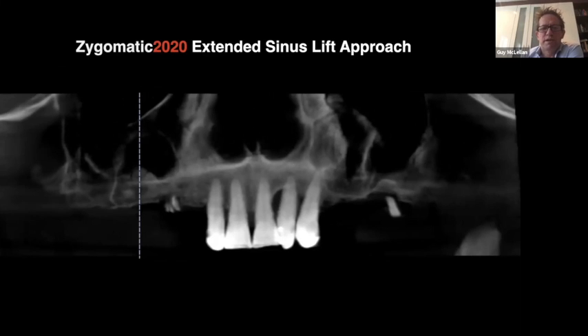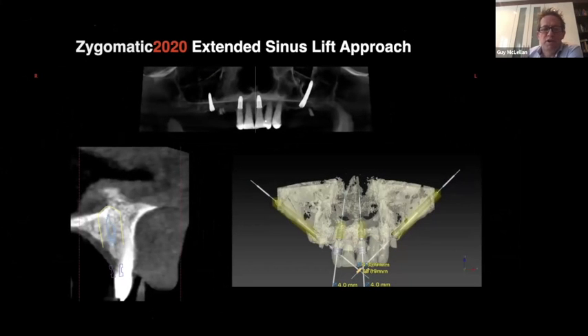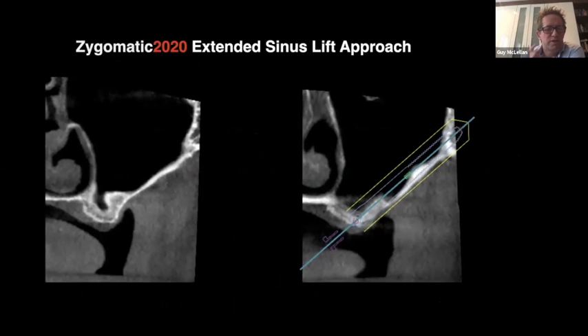Let's look at a couple more cases. A patient with failing periodontally involved teeth, losing five teeth and a couple of roots, wanting immediate load. Anteriorly we have good bone in Zone 1 — not much around the upper left lateral, but enough for anterior implants. Posterior to that there's very little bone, and no bone in the pterygoids either. The option is two anteriors plus two zygomatic implants. There's a septal wall in the sinus on one side making it trickier — the pathway is probably ZAGA Type 1, mainly intra-sinus with a little through the sinus wall. I'll flip the sinus lining to keep everything intact.